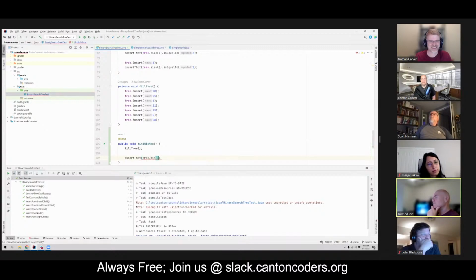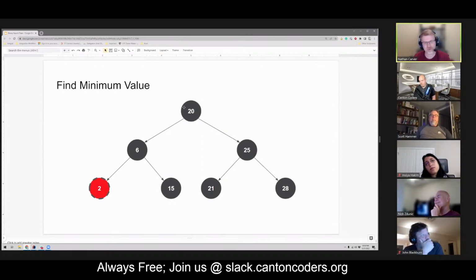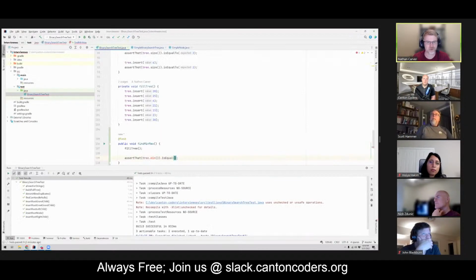Is this code important? What's the use case for that? Why do you need the min value? So why are we doing it? We're kind of exploring our tree a little bit. Two easy ways to explore a tree are to ask it, hey, what's your minimum and maximum value that you have? That's a real easy approach. So in this case, our min value is 2.